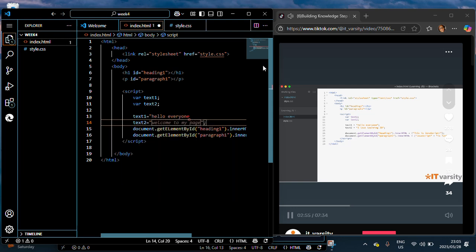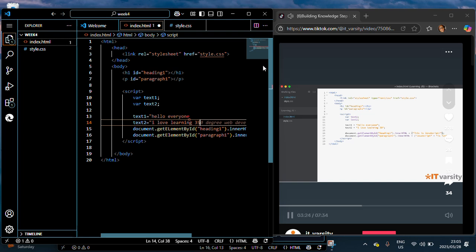Now how do we test this? How do we test what's exactly stored in these variables? And more importantly, how do we actually use variables? Very simple. What we're going to do is we're going to use the same two lines of text output that we used earlier on, one for the heading and one for the paragraph. Now you remember where we put the output text. In the heading it said this is JavaScript.